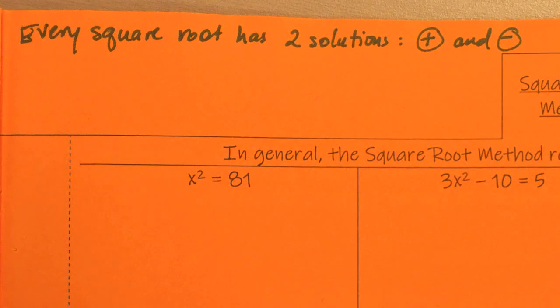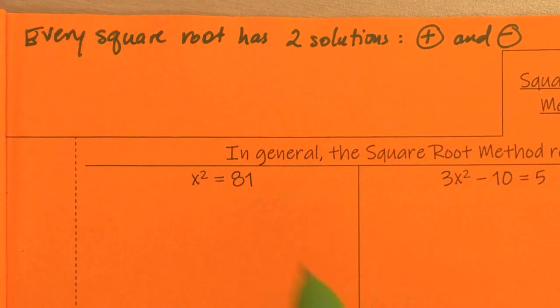We've never had to talk to you about the negative solution because all the times that you've done squares and square roots in the past, you've been dealing with like area of a square and you're trying to find the side length. Well, are you going to have a negative side length of a square? Doesn't even make sense. So we've never needed to deal with the negative square root because up until now, you've been dealing with real-world situations, and real-world situations are positive.